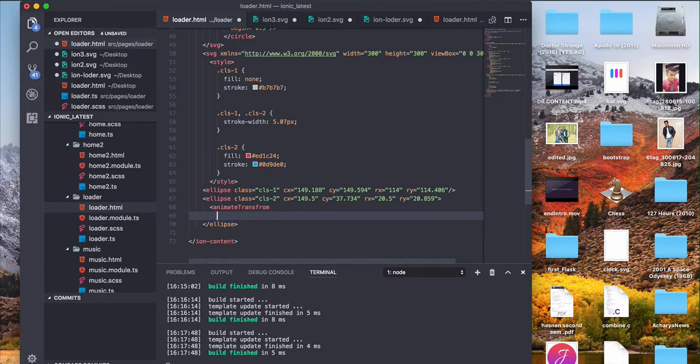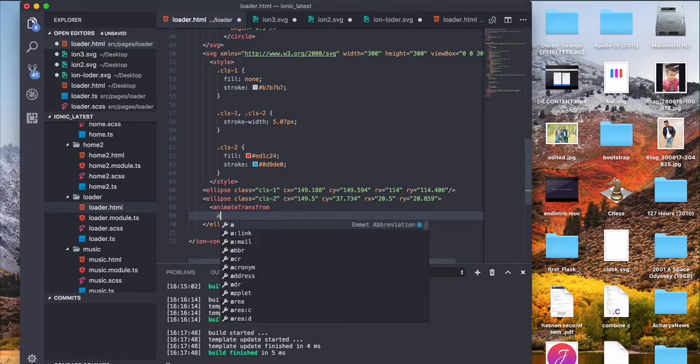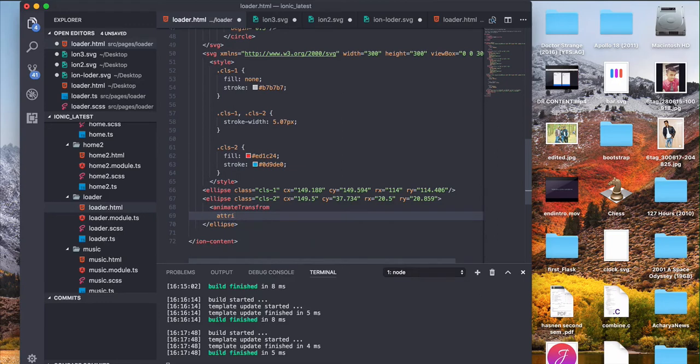Now we're going to target the attribute that is the transform property. So I'm going to use attributeName, and it's equal to transform.